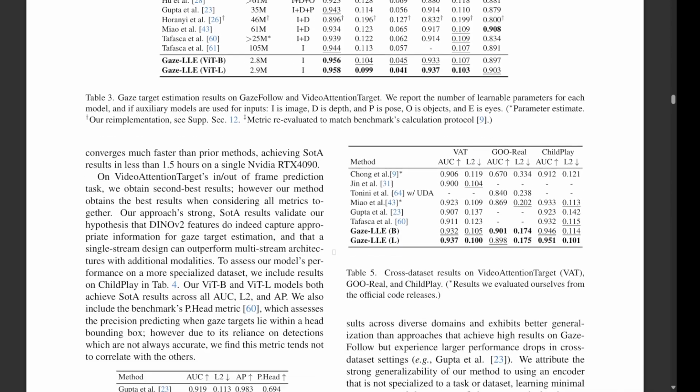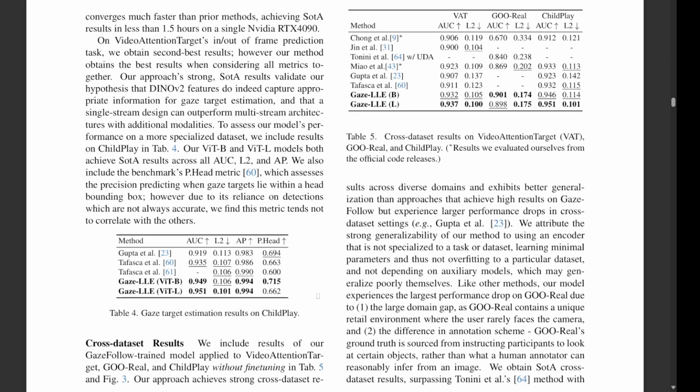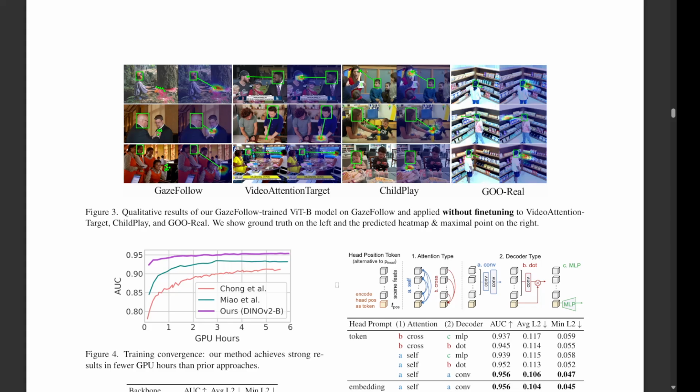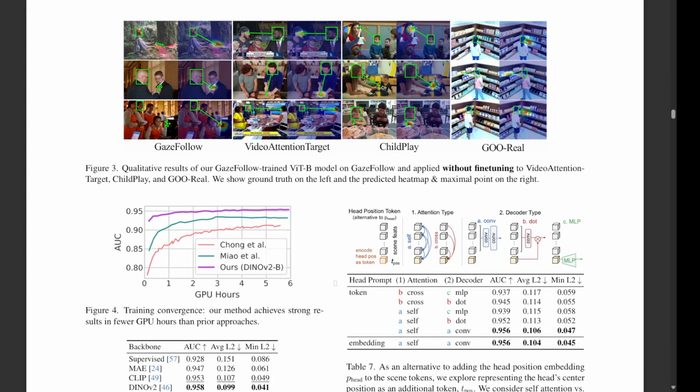What about ditching the separate head branch entirely? Did the analysis confirm that was okay? Yes, that's another big takeaway from their ablations. With the transformer decoder and the head prompting, that dedicated head branch just wasn't adding much value anymore. So the DINOv2 features themselves, plus the prompt, already contain enough information about the head's orientation for the decoder to work with. Apparently so. The transformer decoder, guided by the simple head location prompt, can extract what it needs from the rich scene features provided by DINOv2.